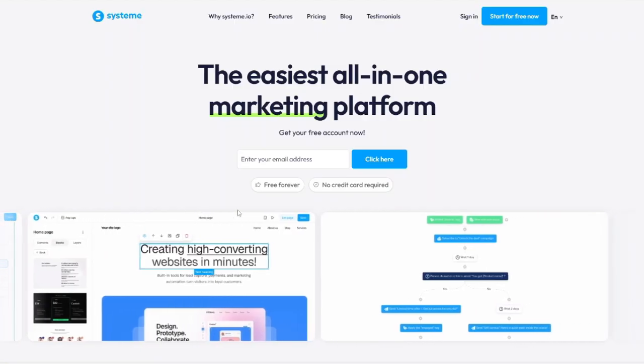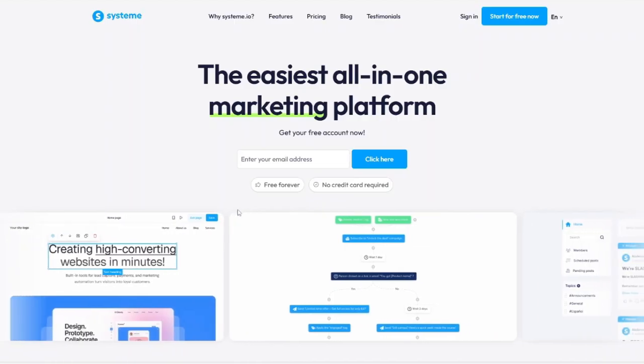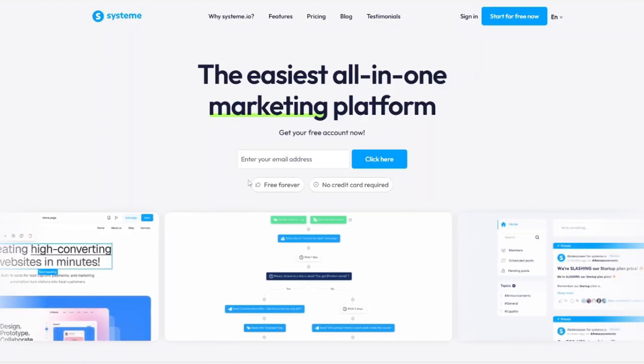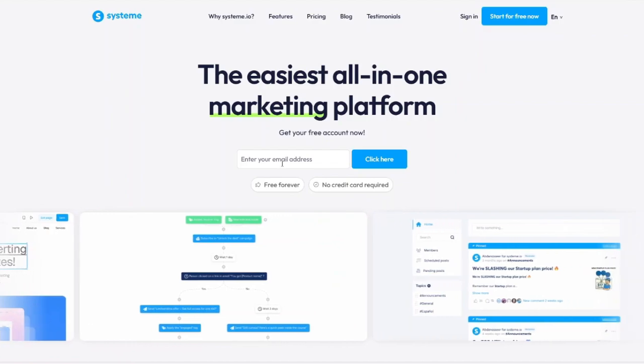We'll go through an extended overview, explore the main features, compare the pricing, highlight the pros and cons of each one, and finally I'll share a balanced conclusion on which is the better option for you in 2025.